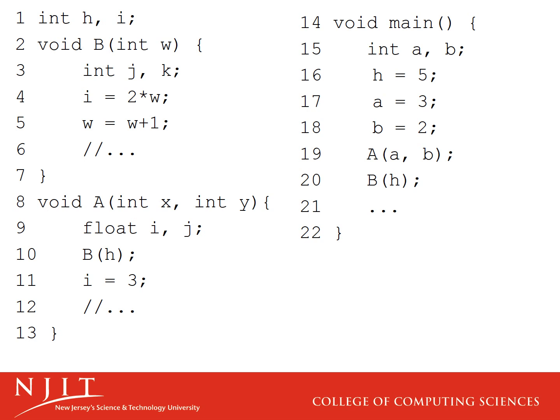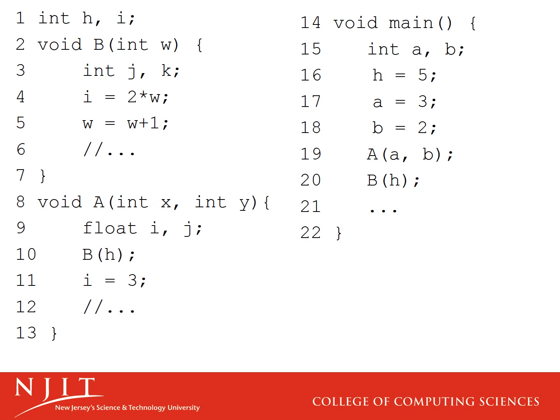Now we take a look at line 11. Line 11, we assign i the value 3. What's i? Well, i is that variable that's declared on line 9, so I'm going to assign a 3 to that floating point variable. But wait a minute, you're saying, I've got an i declared at line 1. There's an i declared at line 1 and an i declared at line 9. Yes, that's correct. The i that's declared at line 9 is the locally defined i, and when I search for a variable named i in this function, that's the i I'm going to find.